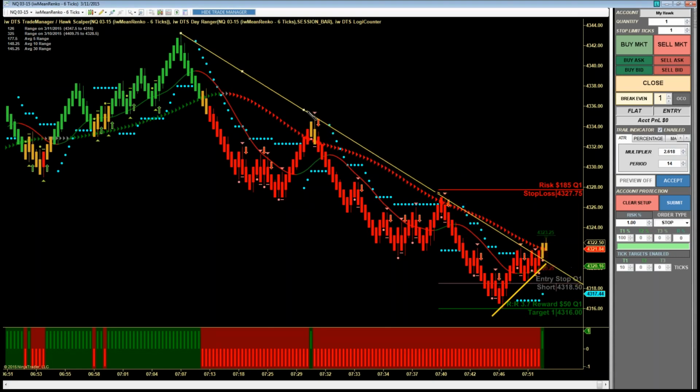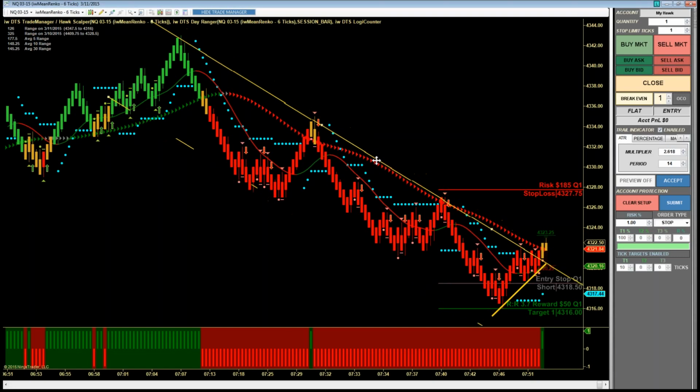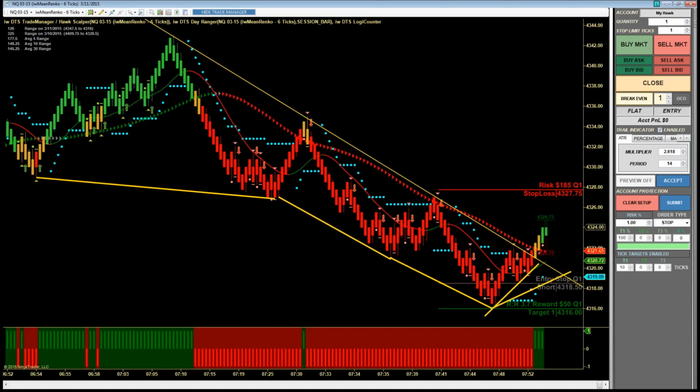I like shooting trend lines across the peaks just so that I can see what other traders are seeing. There's no secret or mystery to trend lines. And I also like, sometimes you can connect the bottoms and it will make it a little bit more obvious if the market is starting to lose momentum.